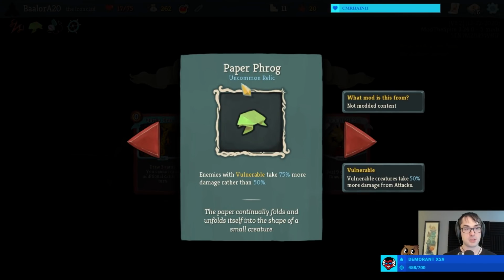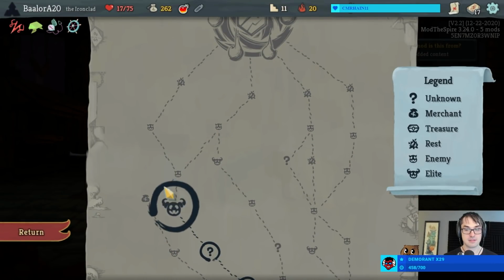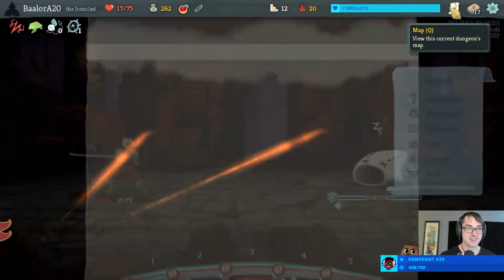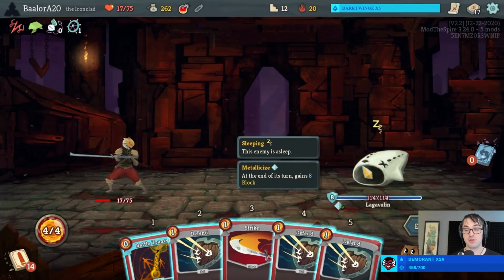Paper Frog, actually an uncommon relic, by the way. And the rare and dangerous Double Egg Boy. Did you know that via the Dead Adventurer event in Act 1, you can fight the same elite 2 floors in a row?